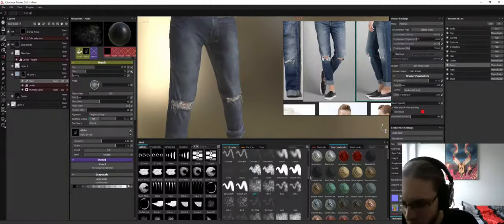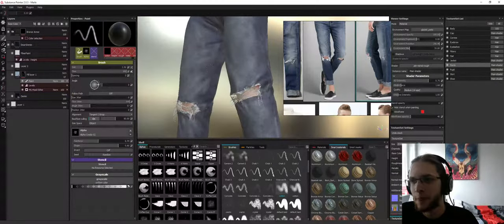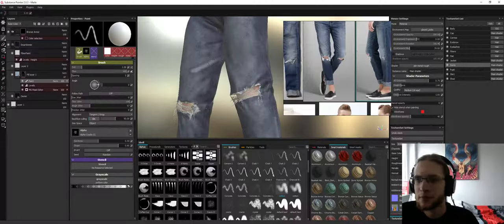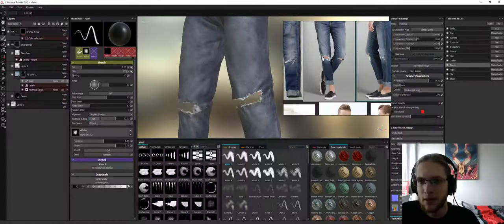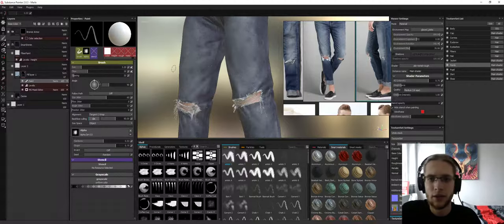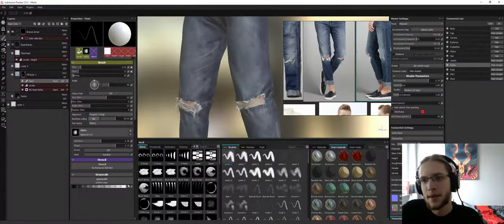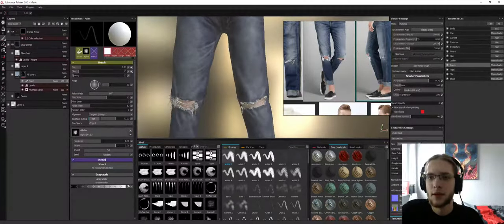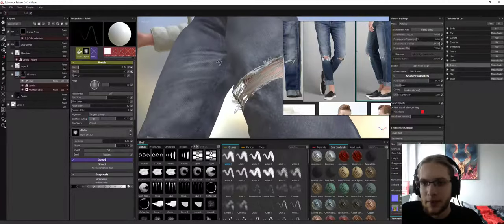And now what I want to do is go in here, maybe the cotton brush is what I'm looking for, and give it some of these nice creases. Maybe I just need to use the artistic brush. Maybe this is exactly what I need. Okay, I'll take that flow down, of course. I was thinking of adding some height too, but I think this should really just be in the diffuse layer. It's what I wanted to say before I got into it.